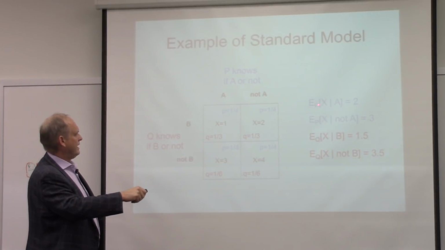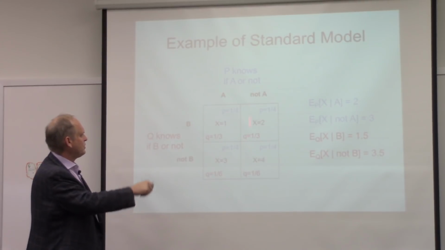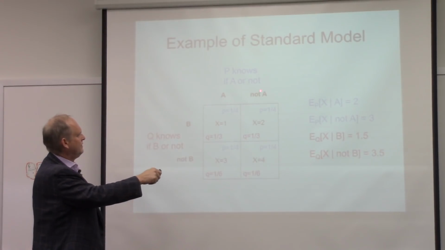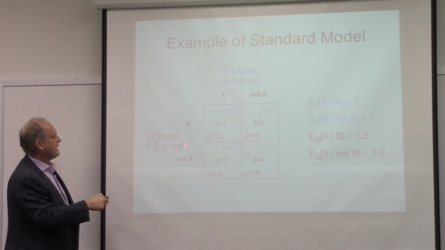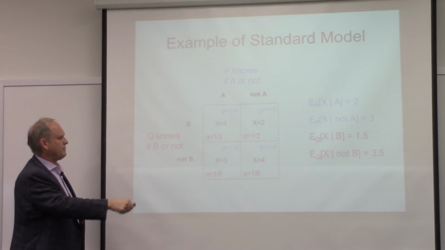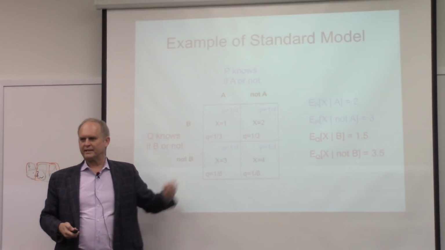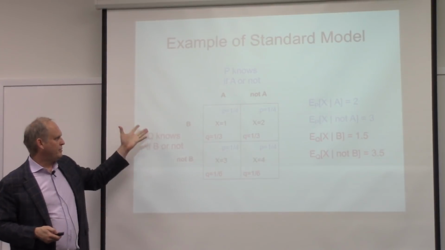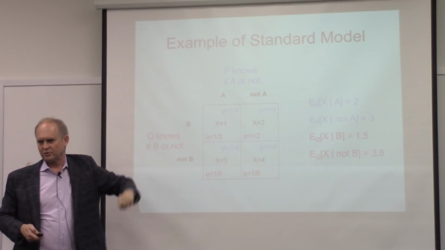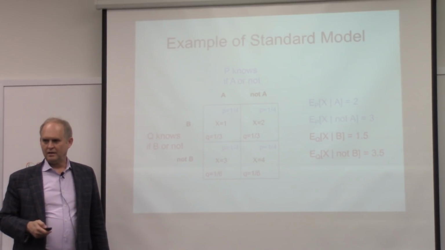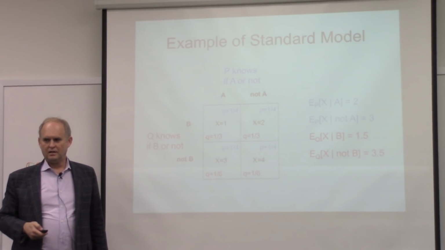When they know that A is true, then they will condition on that and average over these 2 states to get an expected value of x of 2. If they know that not A is true, they will average over these 2 states, with an expected value of 3. And similarly, Q will average over these 2 states when they know B, and when they know not B, they'll average over these 2. This is just the description of the standard model for the purpose of particular agents making particular expected values. This is the general idea that we produce the beliefs of any one agent in any one state according to their information combined with their general prior. So information here doesn't mean true information. Well, it is true information here in this model. I thought you just said that whether it's true or not.